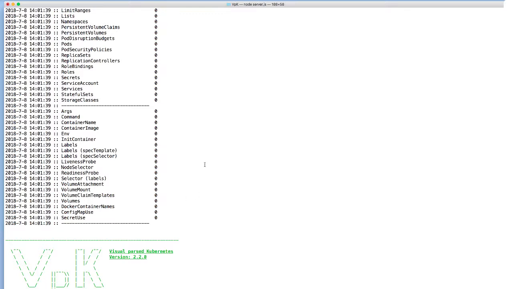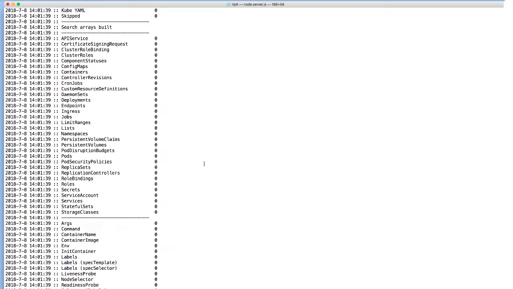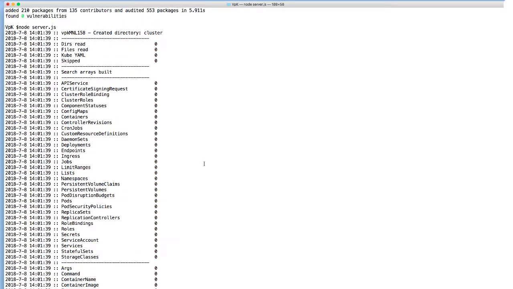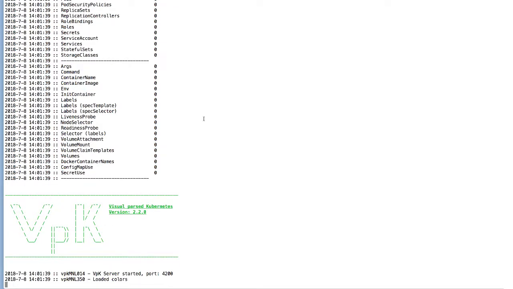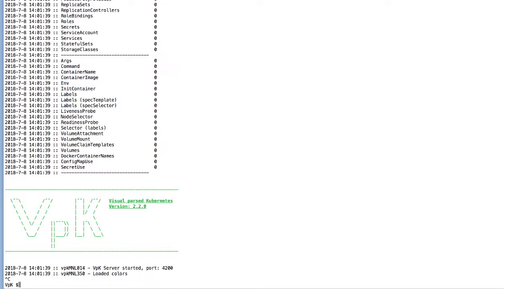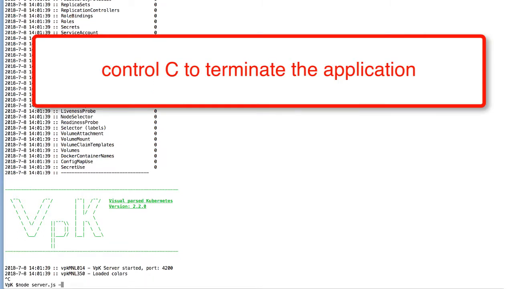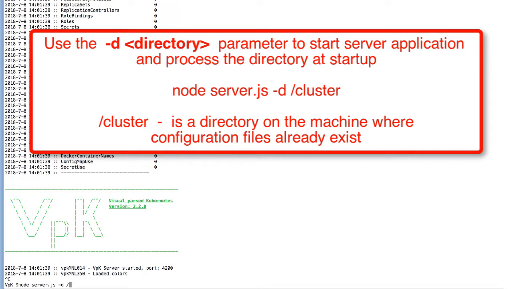And quite a bit went on, but let's go ahead and scroll up in the log here, and you'll see that there are a lot of categories with 0 beside them. That 0 indicates that you did not start the application with a startup parameter. So I'm going to go ahead and exit the application, and you can just Control-C to get out of it. But let's point it to a directory. Now I have a directory on my machine called cluster, and this directory contains several YAML configuration files. Now when I go ahead and hit the enter key here, the next time we see something similar to this, there will be counts behind many of these values.